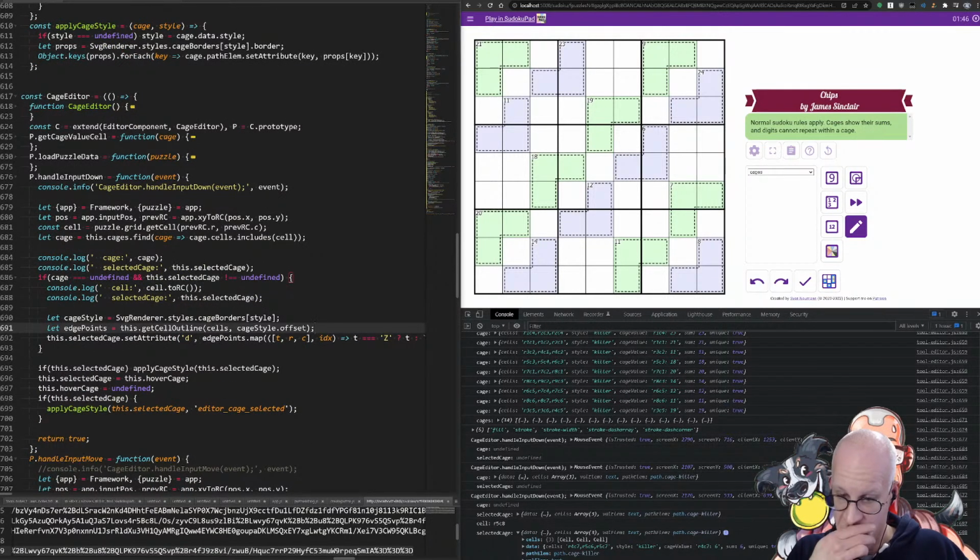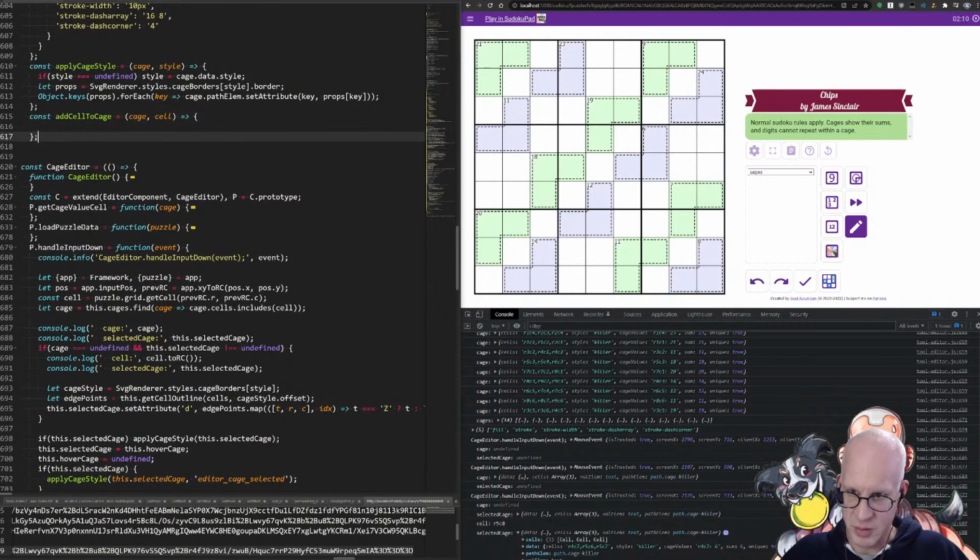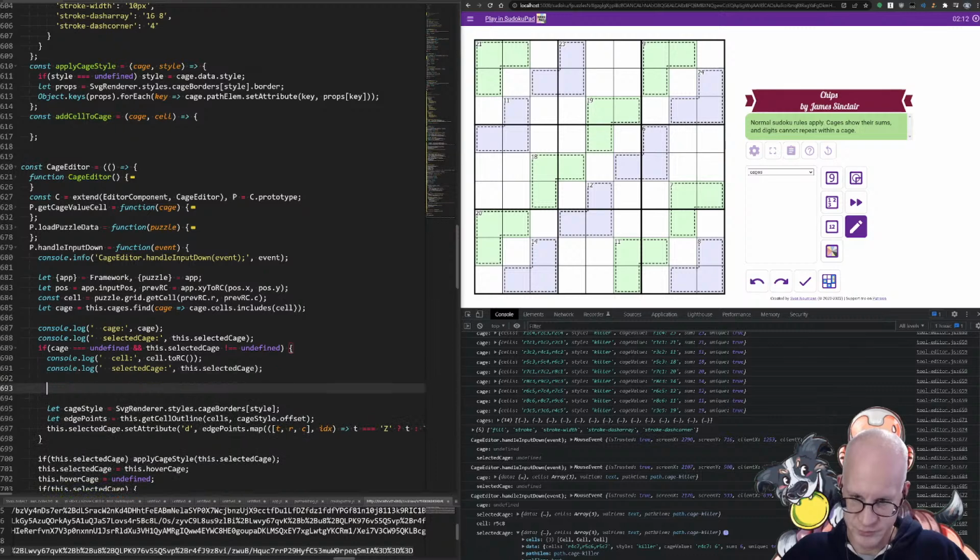So, styles, cage borders, cage. Slow down. Let's make a helper function, right? Const add cell to cage, cell. And let's do it in here. It'll be less crowded, if you know what I mean.